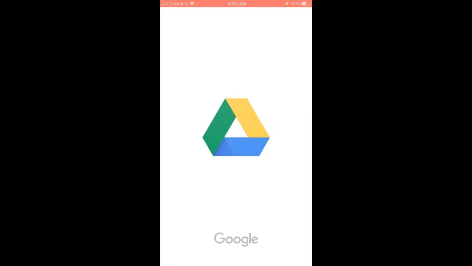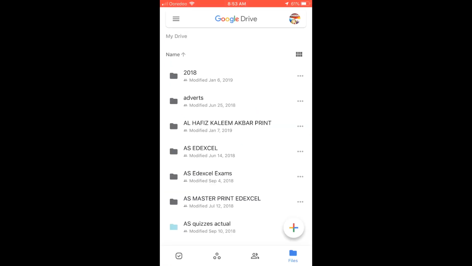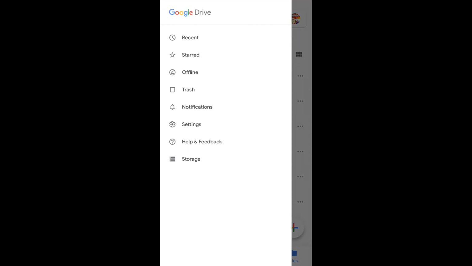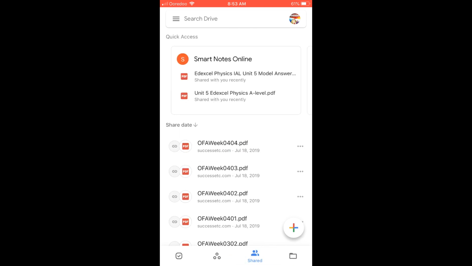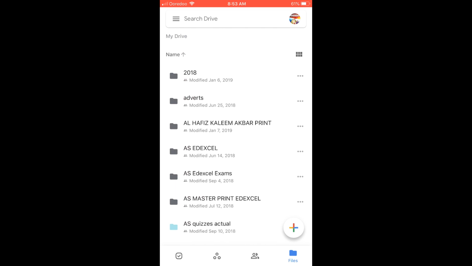So when I go to Google Drive, my Google Drive looks something like this. Now in the older phones, depending on if you've updated or not, if you click the lines at the top left hand side, it would have opened a folder, and in here used to be Shared With Me. However, in the more recent updates, Shared With Me is actually now down the bottom, way down here. So here you can see files that have been shared with me. Now, like I said to you before, I'm the one doing the sharing.